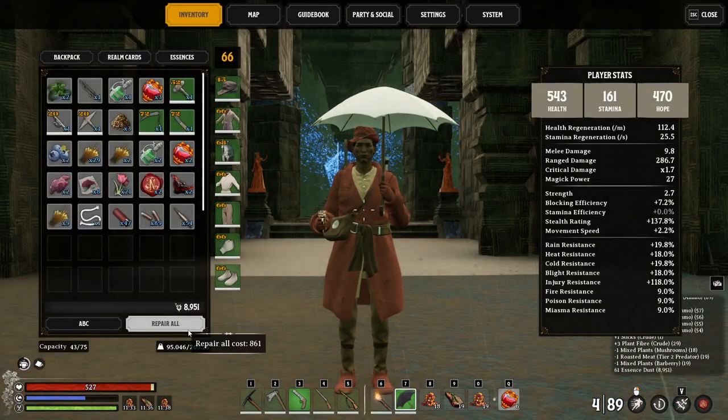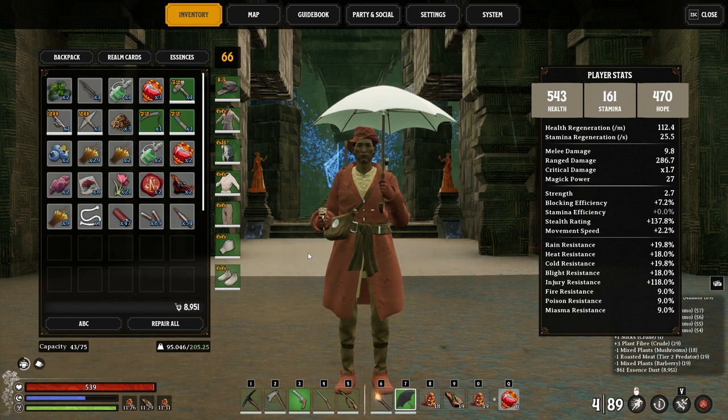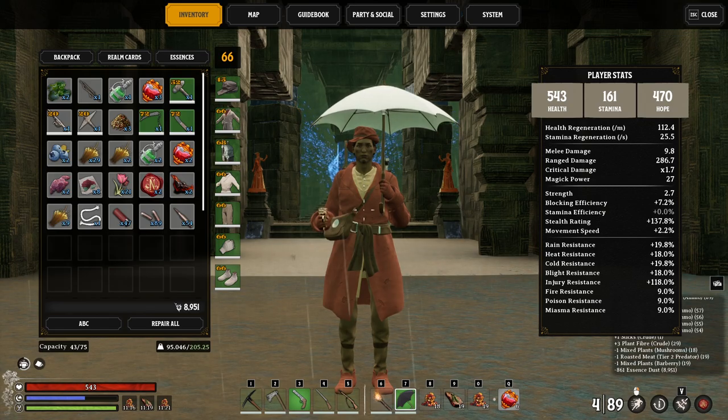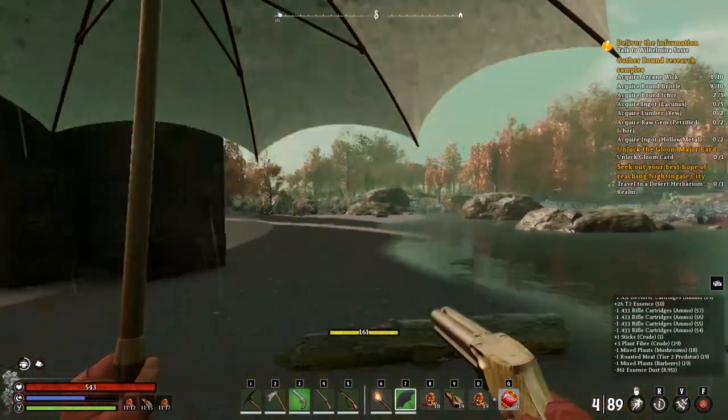Oh, they fixed the repair orb thing. What? They fixed the repair all thing. Because last time, when you pressed repair all, it wouldn't consume any essence, but now it does. So you mean it's working as intended? Yes, it's working as intended now. Alright, let's go.